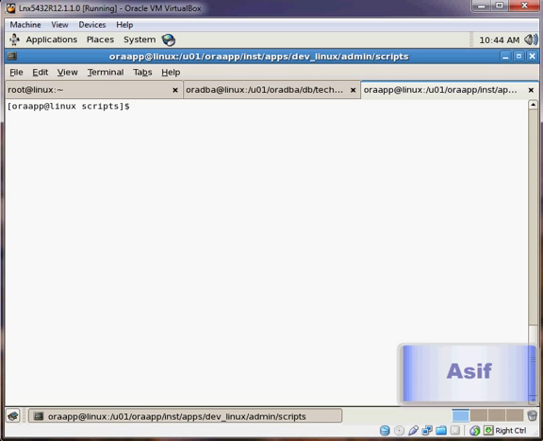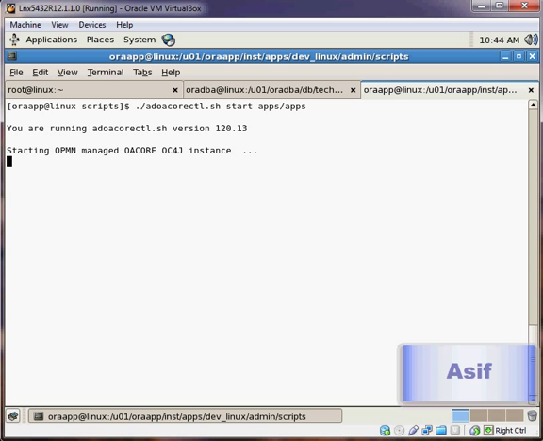So I will start by starting adoacorectl.sh start apps. It's going to start the core services.